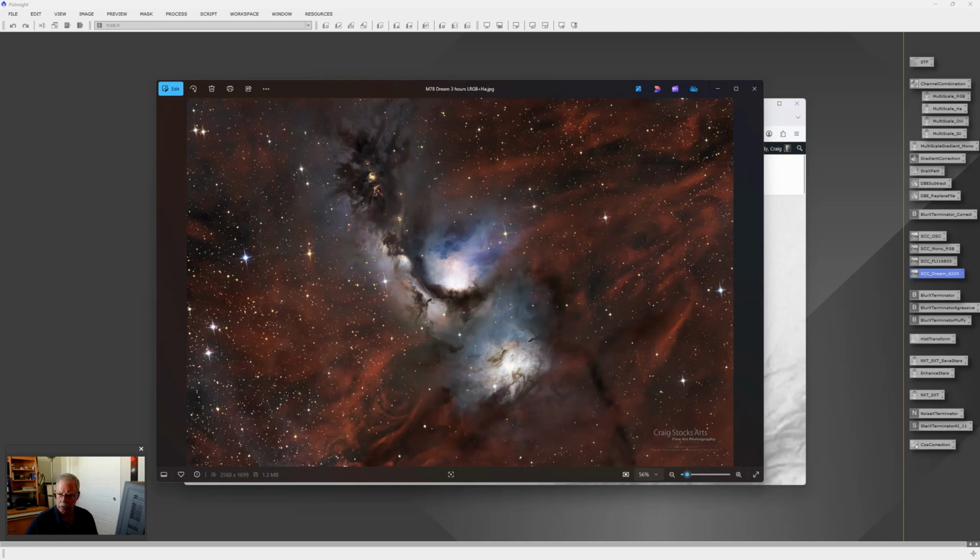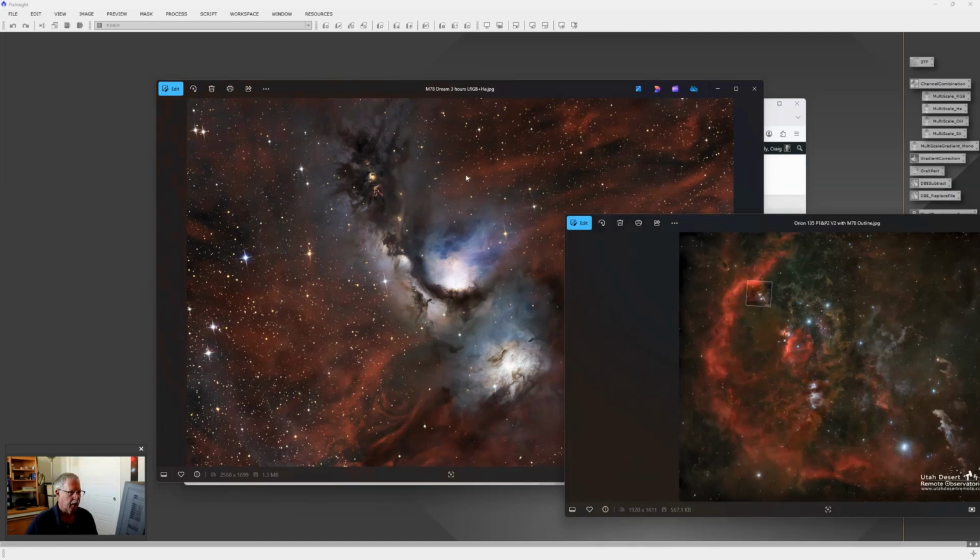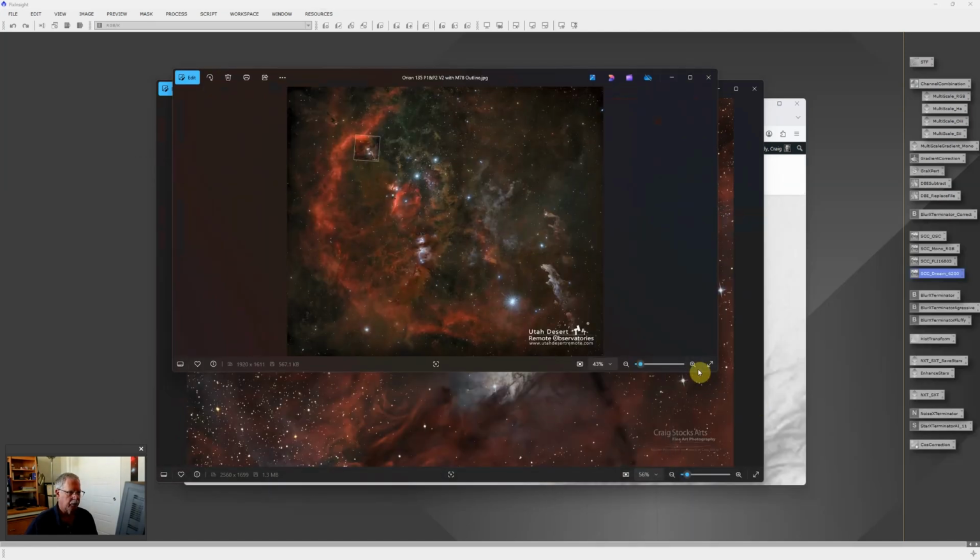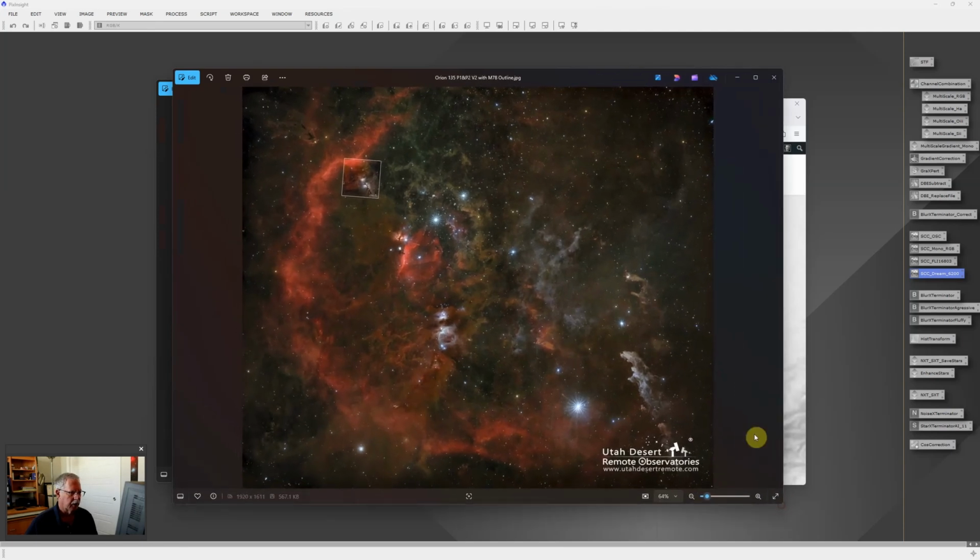Just to show you a little bit more about it, this is a wider view. So here's Orion, here's Orion's belt, the Orion Nebula, the Horsehead Nebula, the Flame Nebula. This is the Witch Head down here by Rigel.